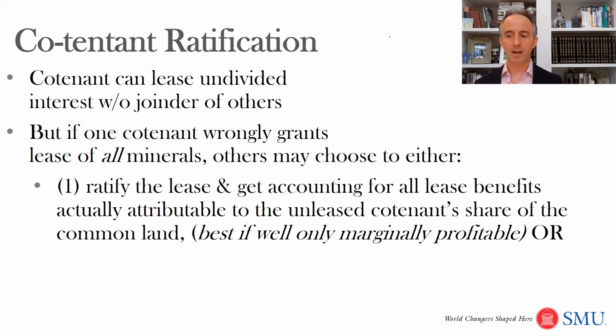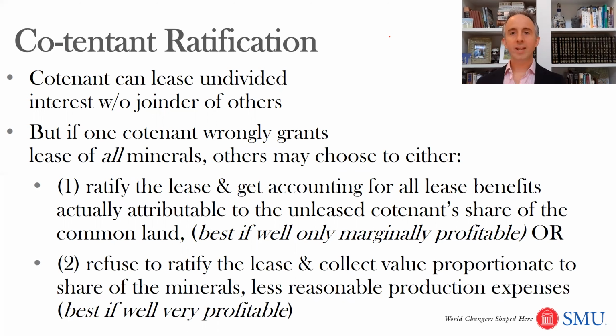other co-tenant. Or they can refuse to ratify the lease and collect what they should as an unleased co-tenant, which is basically an accounting. So their share of the profits for their share of the mineral interest. Now that's obviously best in the usual situation where you have a very profitable well. On the other hand, if there was a completely dry well, well then maybe you want to ratify the lease because at least you'll get a bonus.